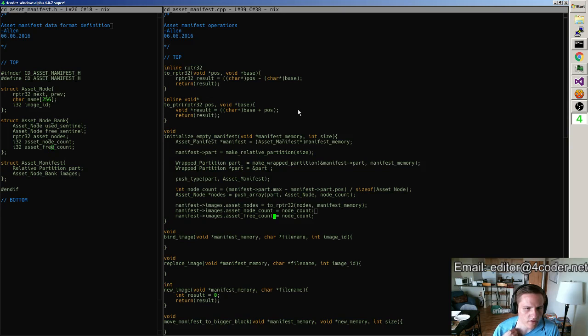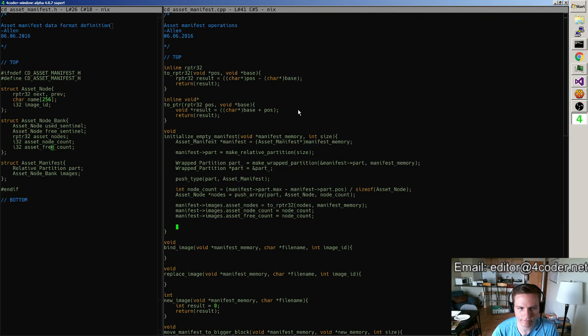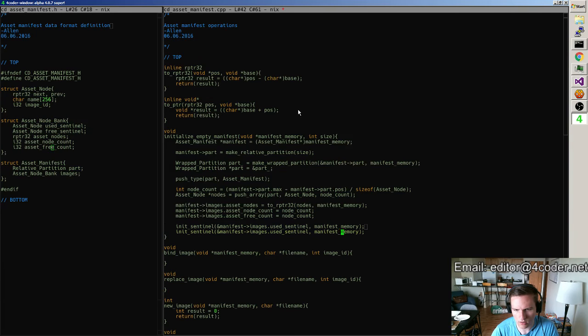And then what I want to do is init sentinel manifest images dot use sentinel. Here's the manifest memory you're probably gonna need, and init the free sentinel.